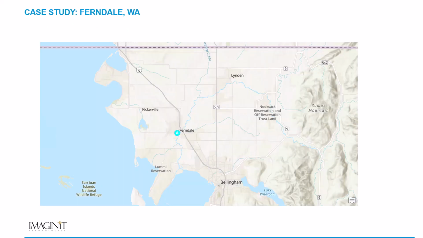Now let's turn our attention to a smaller community, Ferndale, Washington, with approximately 14,000 residents and an annual population increase of roughly 2%. It is located 98 miles north of Seattle and just outside of Bellingham, Washington. This project, undertaken by Consor Engineers for the Public Utility District No. 1 of Whatcom County, serves as a pivotal example of innovative engineering solutions tailored to small, growing communities near major urban centers. The use of InfoWater Pro for hydraulic modeling in this context not only addresses specific infrastructure challenges, but also sets a benchmark for similar projects in regions with comparable demographics and geographical proximities to larger cities.